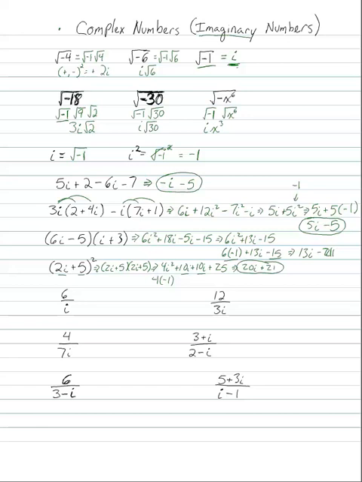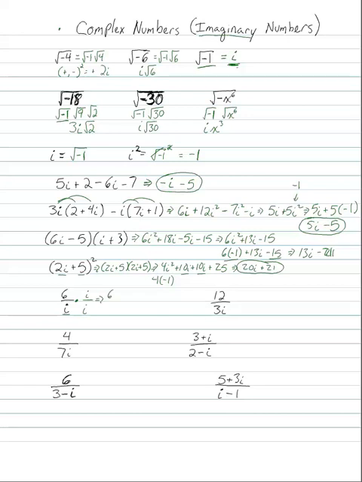Okay, so what happens if we're dividing? Same thing that happens with radicals when we're dividing. If I have 6 over i, that means I have a radical. i is a radical. It's the square root of negative 1. So I have a radical in the denominator. I know then I need to simplify my fraction if I can. I can't. Simplify my radical. My radical is just i, so I can't really simplify that. And then just rationalize. So I'm going to multiply both top and bottom by that radical.